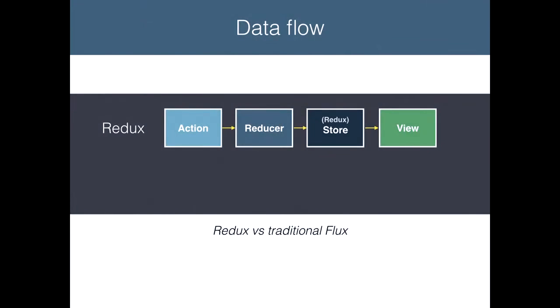So, okay, just to anchor us quickly, like I said, Redux was kind of a Flux framework. How does it compare to other Flux frameworks? This is the data flow that I've drawn for Redux, and hopefully it looks familiar. In Redux, our data flows through actions into reducers, which is a new concept that I will talk about next, into a store, but that's no longer a store that we write and manage. It's a Redux store that Redux handles for us. And finally into the view. Compared to traditional Flux, it's pretty much the same, just that we've introduced reducers and we no longer have a single dispatcher. But it's essentially the same.